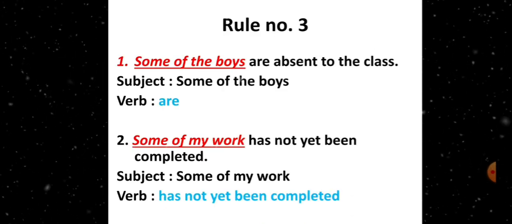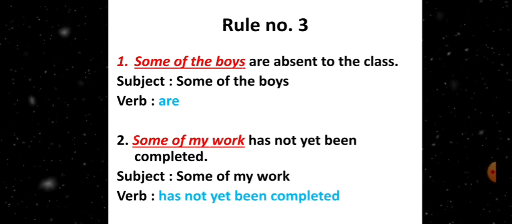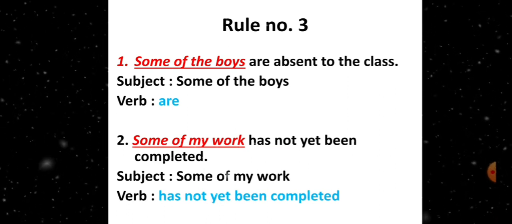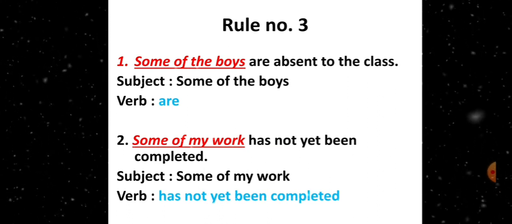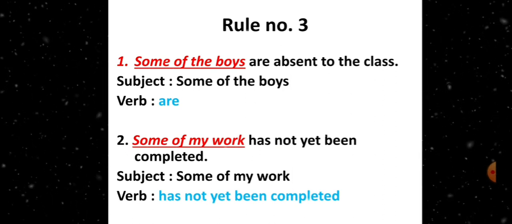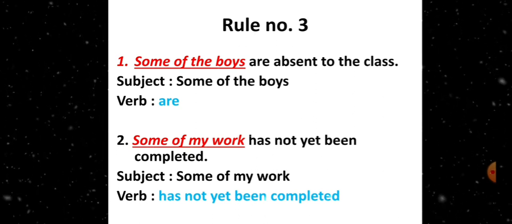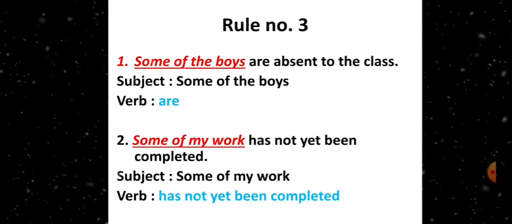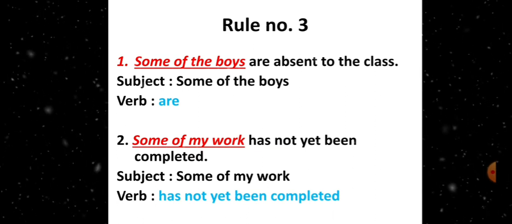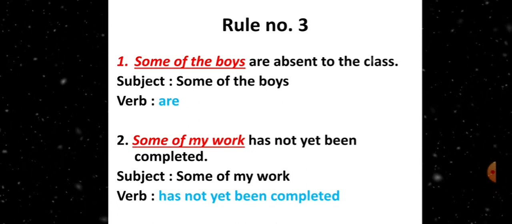So here, some of the boys. You know that some can be used both as singular as well as plural. Now you need to decide whether it acts as a singular subject or a plural subject in this context. Remember, whenever some is followed by a singular noun, it should be considered as singular. If some is followed by a plural noun, it should be considered as plural. Simple. Some of the boys, boys is singular or plural? It is plural. So some of the boys should be considered as plural.